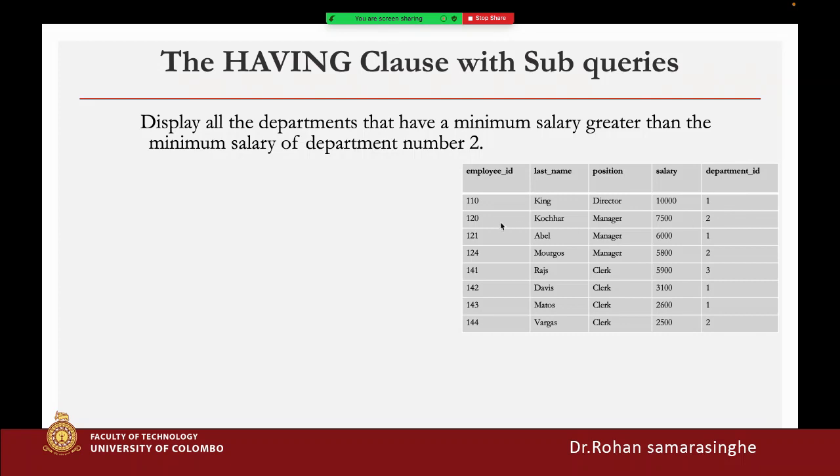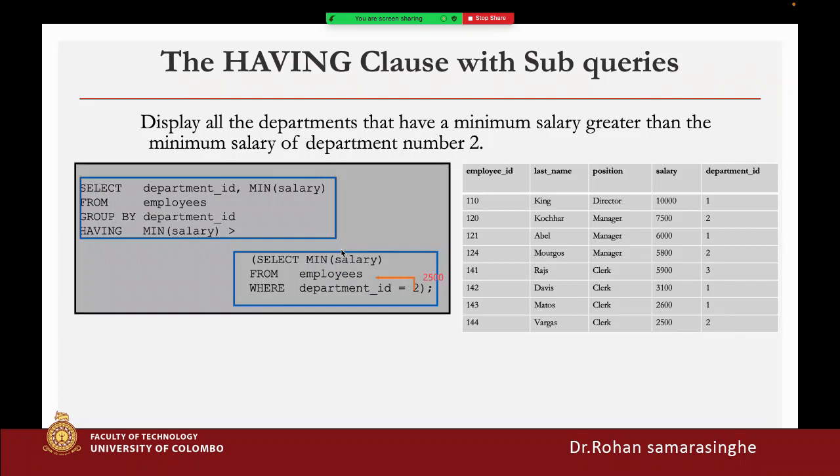Department number 2 has one manager who has 7,500, 5,800, 2,500. Department 2 minimum salary is 2,500. And first of all, we have to do this one. Select minimum salary from employees where department ID is 2, that is 2,500.